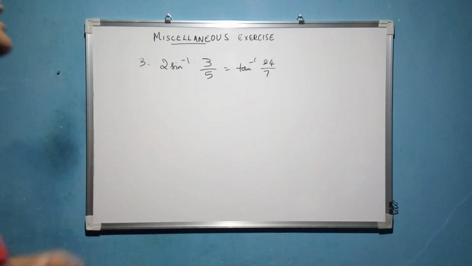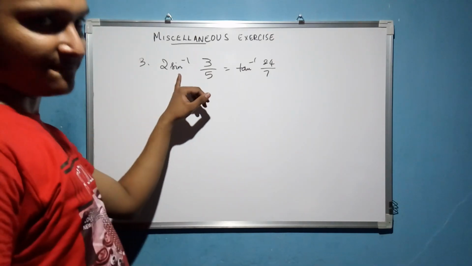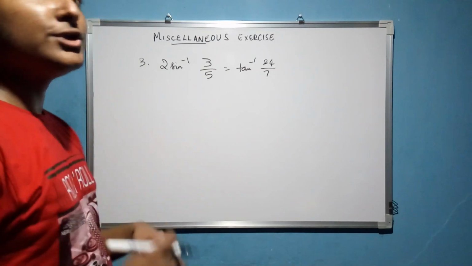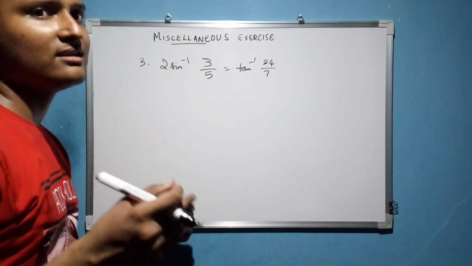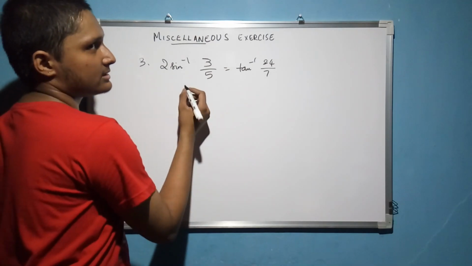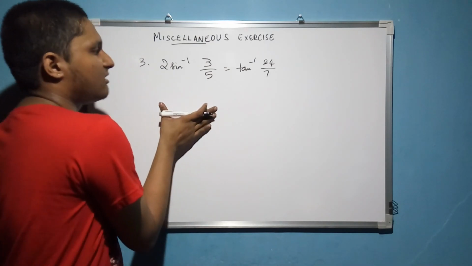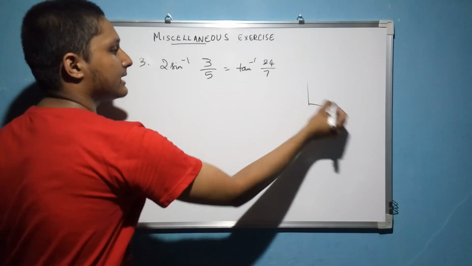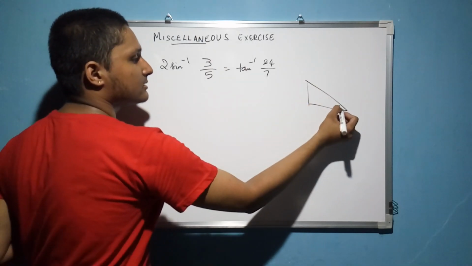So for easy calculations, better you have 2 tan inverse x instead of having 2 sine inverse x. Or you need to use a bigger formula. You get tan, sine, cos, and all those things. 2 sine theta cos theta, that becomes very long and irritating. So better I'm converting it into tan. For that I need to take the Pythagorean triplets.